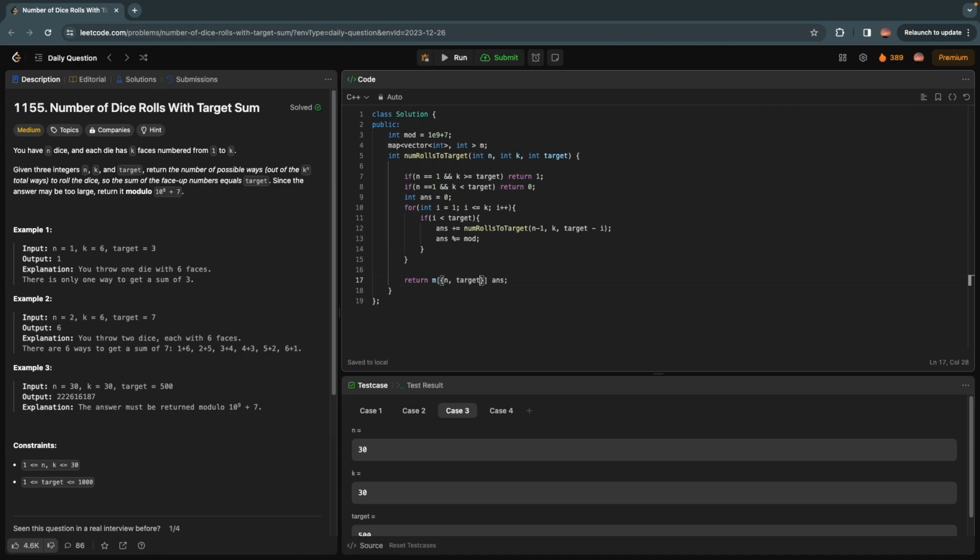It will store the answer for n and target, so that whenever we ask the question, what is the answer for this particular n and this particular target, and the case arises again, we can reuse it. When we write this, if it is not equal to m.end, then we need not solve the problem, we can just return this pre-solved answer from the memoization table.